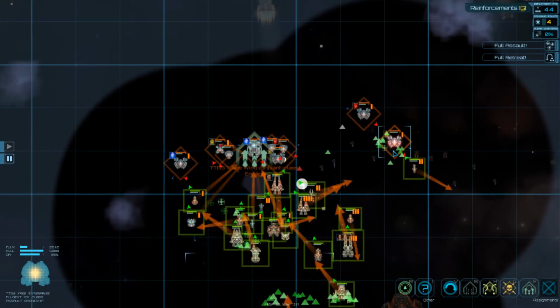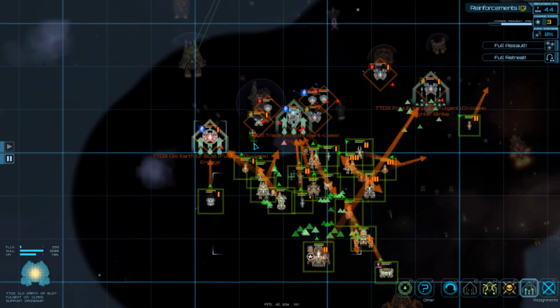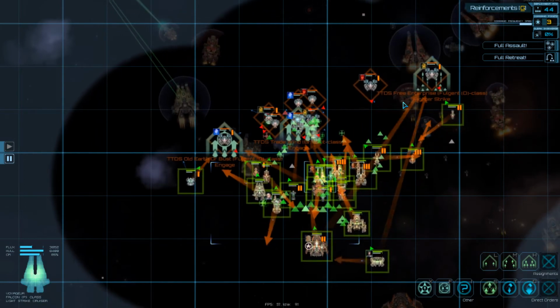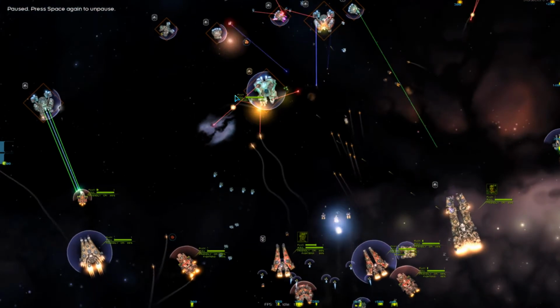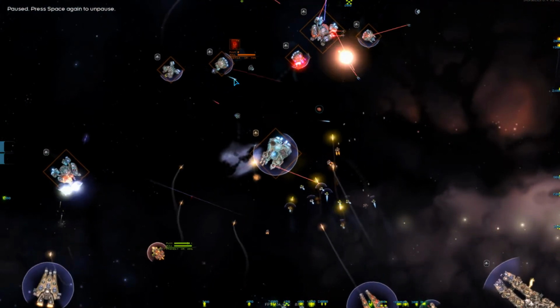Okay, so he's broken off. Order a fire strike on him. Engage on him. Actually, put that to engage. Same for him. I'd rather the bombers worked on the bigger ships here.